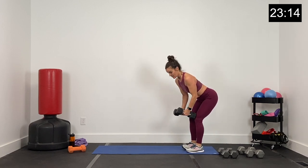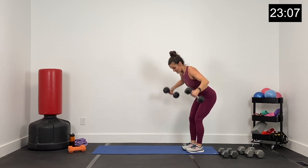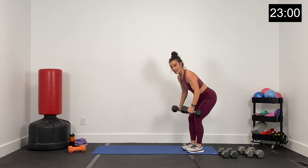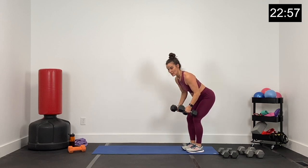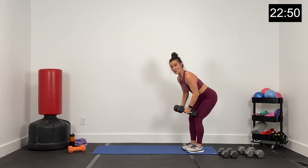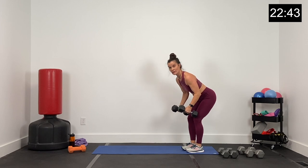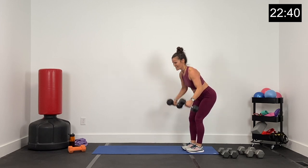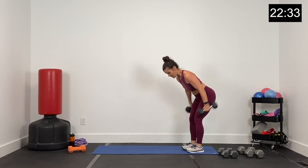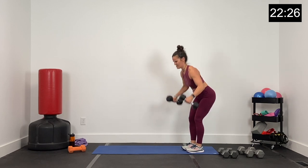Hinge over — fly and extend. Right here, 45 seconds. Fly, big extension. Elbows out to the side, arms go back. Core nice and tight. Slow down right here — we're thinking mind-muscle connection. 30 seconds, guys. Big fly, drag those elbows out, squeeze your back, and then extend behind you. Lots of back work here, shoulder work, tricep, and of course core with stabilizing. Ten seconds, finish strong. Four, three, two, and one.